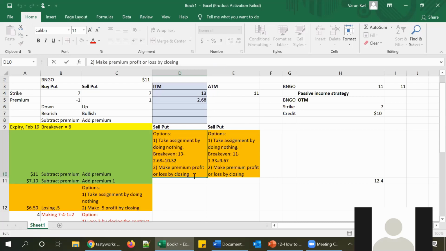Yeah. But if I purchase, it is still at 11. I don't want to purchase even if it is at 11. So do I still have the option to take 2.68 and get out? Not 2.68, but you will get some premium. You will still be green and you can close the contract early. Okay, so it will not be 2.68, but something less. Yeah, it will be a little lesser, but you will be able to close it.